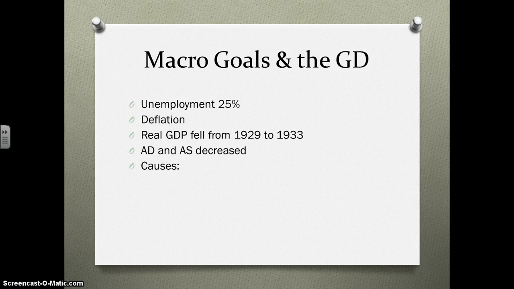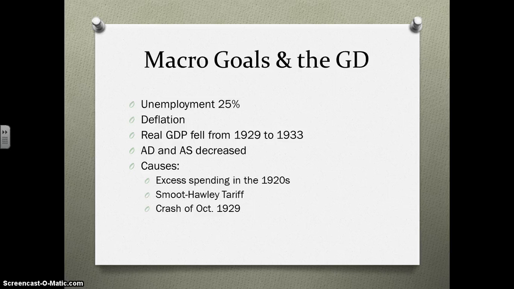Some of the causes of the Great Depression, if you remember back from U.S. history, were excessive spending in the 1920s, the Smoot-Hawley tariff, which severely reduced the number of imports and raised tariffs to a very high level in this country, the stock market crash of October 1929, and the banking collapse and the supply of money drying up. So there wasn't just one cause of the Great Depression, and we'll get a little bit more in depth into that as we look at some of these economic indicators like unemployment, stable prices, and sustained growth.